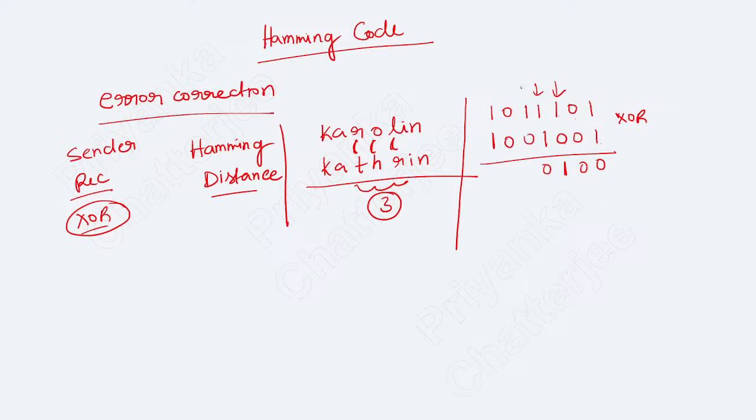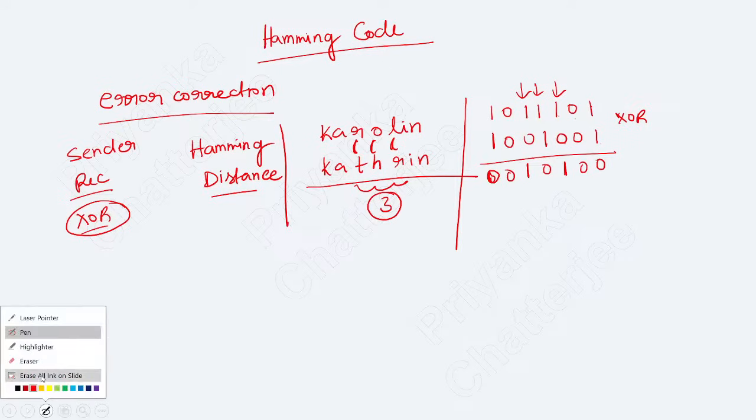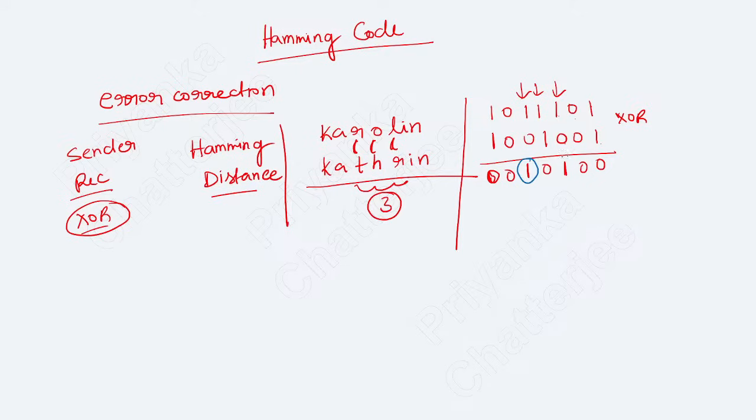Here it is 1 and 0, that is 1. Here it is 0, here it is 0. So wherever I am getting 1 means there are the changes. So it will get that, okay, 2 digits I am getting 1, which means the Hamming distance is 2. So 2 differences are there. That is the simple way you can check the difference.